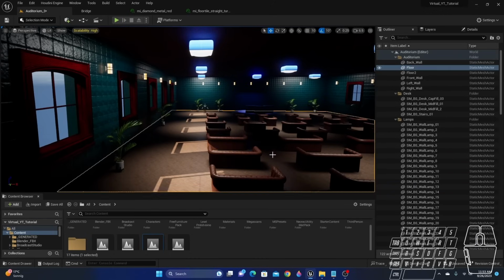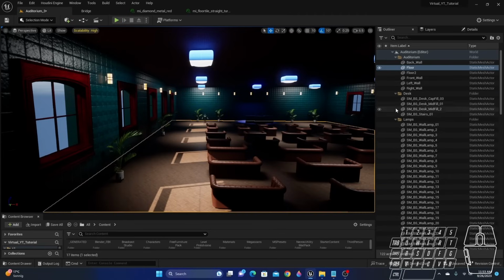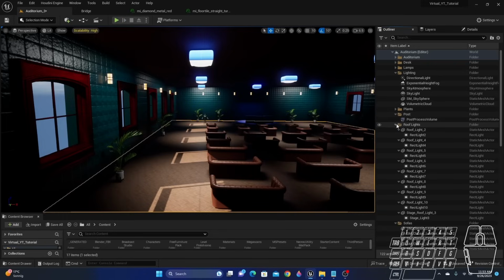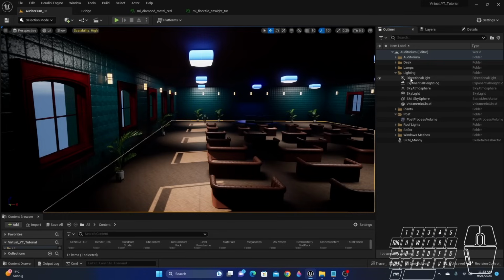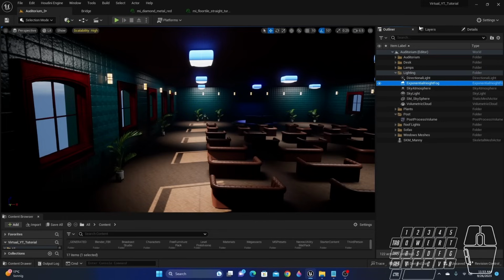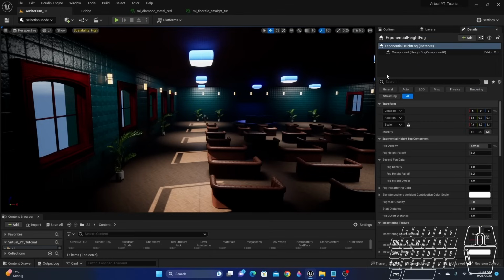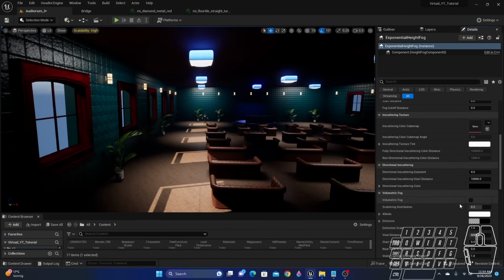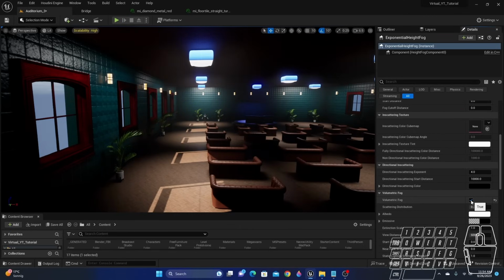Now go to the lighting and select the exponential height fog. We could increase a little bit, and then go to the volumetric fog and click.